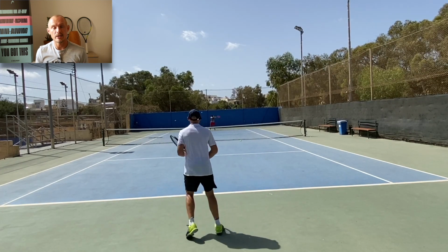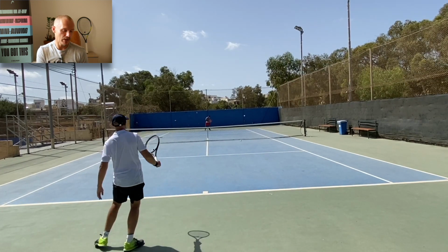When I put it on the swing weight machine with the strings, it was 307 swing weight, and that's a bit too low for my taste. Works well for beginner to intermediate players, but I like a little bit more heft and stability, also better for the arm to have a little bit more weight on the racket. So I added a few grams to get it up to 318.5 swing weight strung, and then I add a dampener and I'm above 320, which is somewhere where I want to be.